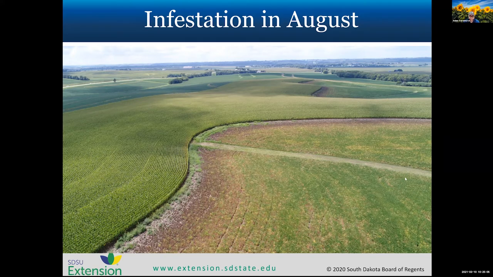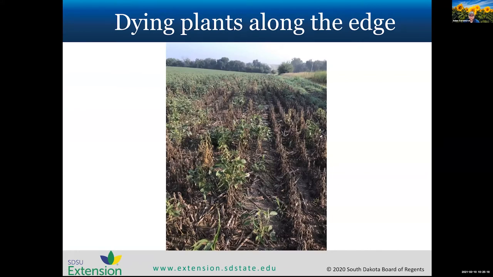But the other thing is we can find it, even though the plants don't look really bad, right in the middle of the field as we move in. So they pretty much move throughout the field, but edges get hit the hardest. And so that's what this looks like. And it's not always 100% death. This picture is from Nebraska. But sometimes you'll have a few plants that are resilient, but eventually they're going to go down too because they're probably already infested.